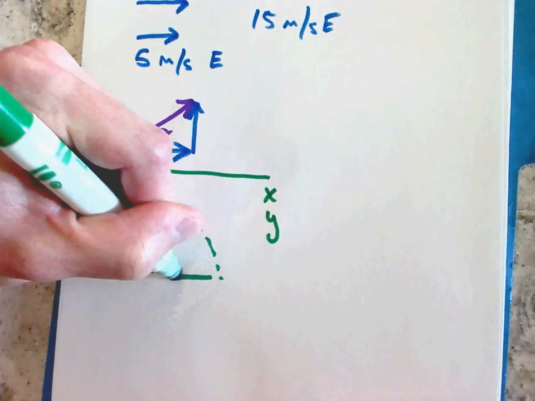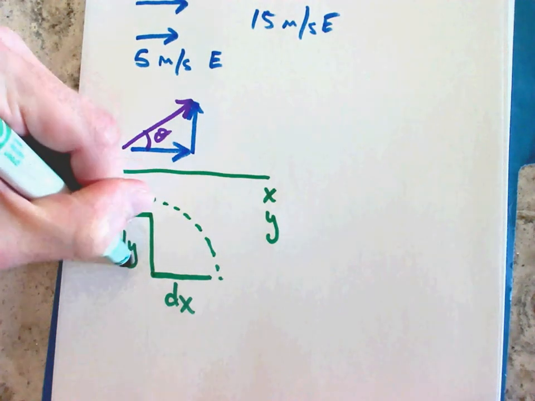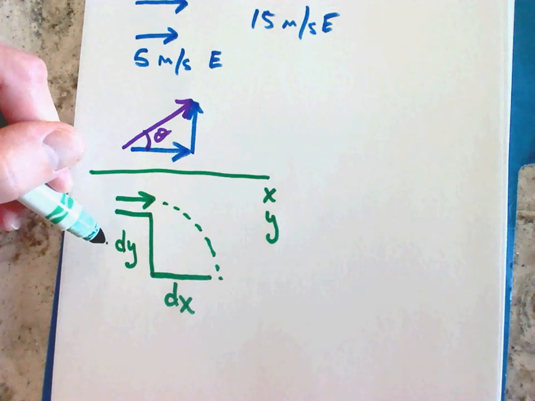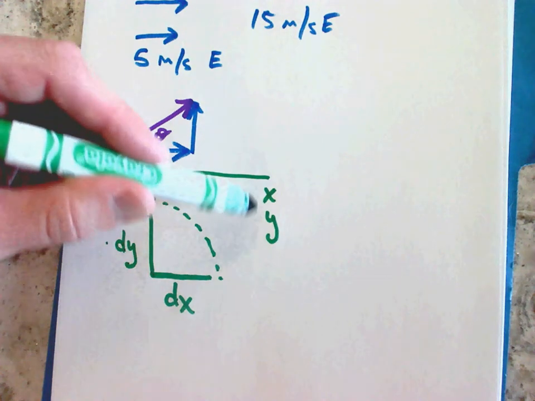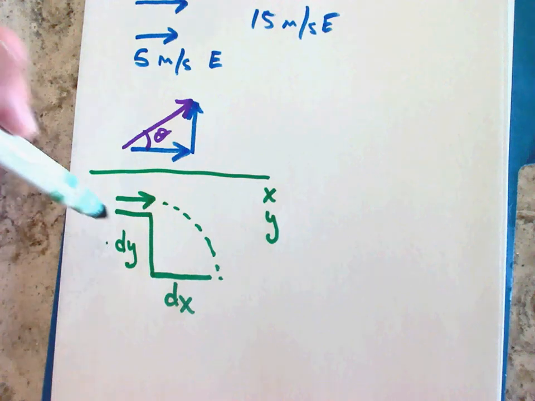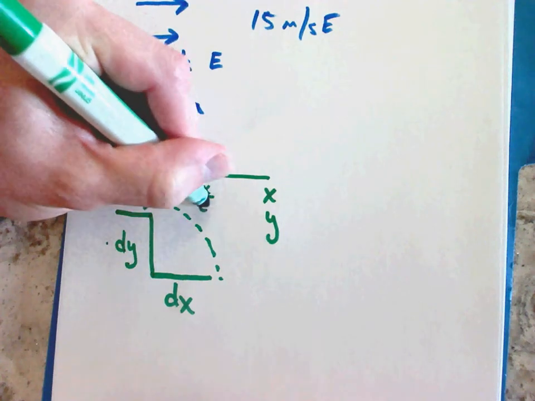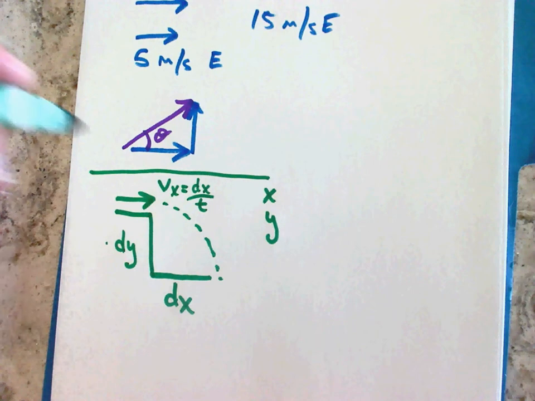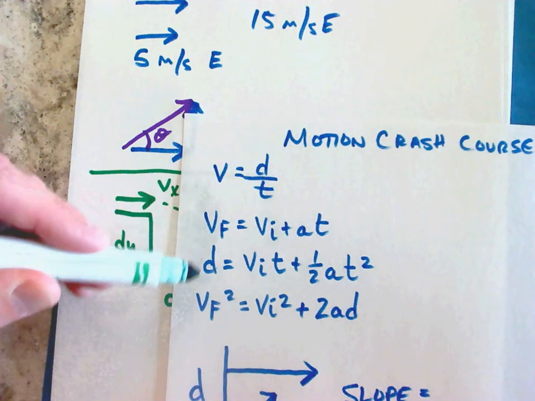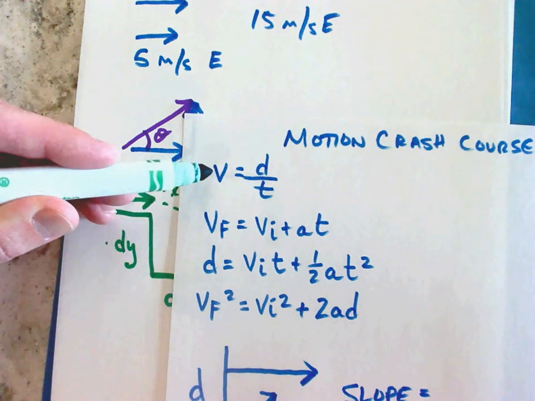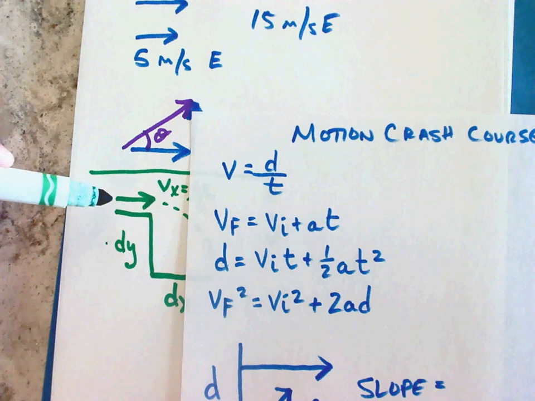So if you're looking to solve for, like, how far the thing goes, then you have to use all X components. But if you're looking for, like, the height of the cliff or something like that, then you have to switch and use all the Y components. So that's kind of what made these tricky, is you had to deal with both of the dimensions, but you have to separate them out into X and Y, so remember that. Other than that, you're plugging in to your equation. So remember this guy for your horizontal stuff, and then any of the other three for the vertical stuff, because the vertical stuff, you have acceleration. So you have to use these guys for the vertical, for the Y stuff. For the X stuff, there's no acceleration, and so this is your equation for any of the X variables, like how far it goes or its launch speed. Like right here, you would use this equation also.